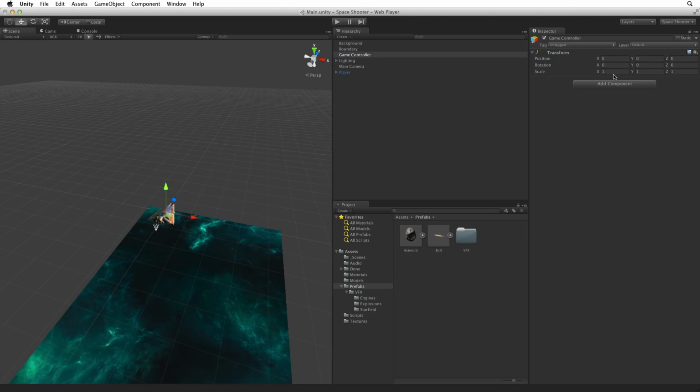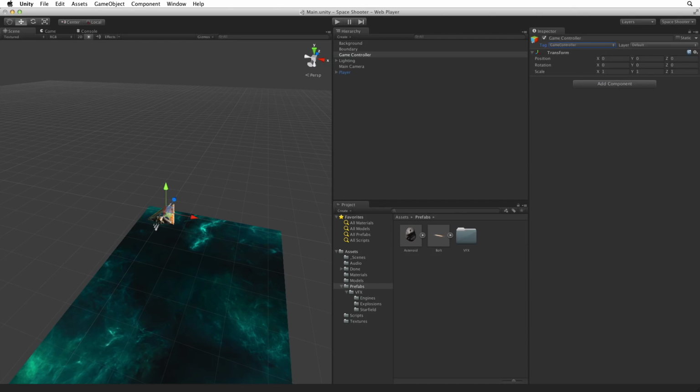For this game object, this step isn't absolutely necessary, as this game object will not have a physical presence in our game. It won't have a collider, and it won't be rendered. That being said, it is always best to keep everything in our project neat and tidy, and there is no good reason not to put the game controller cleanly at origin. Using the tag drop-down menu in the header of the game controller game object, select the pre-made tag Game Controller.